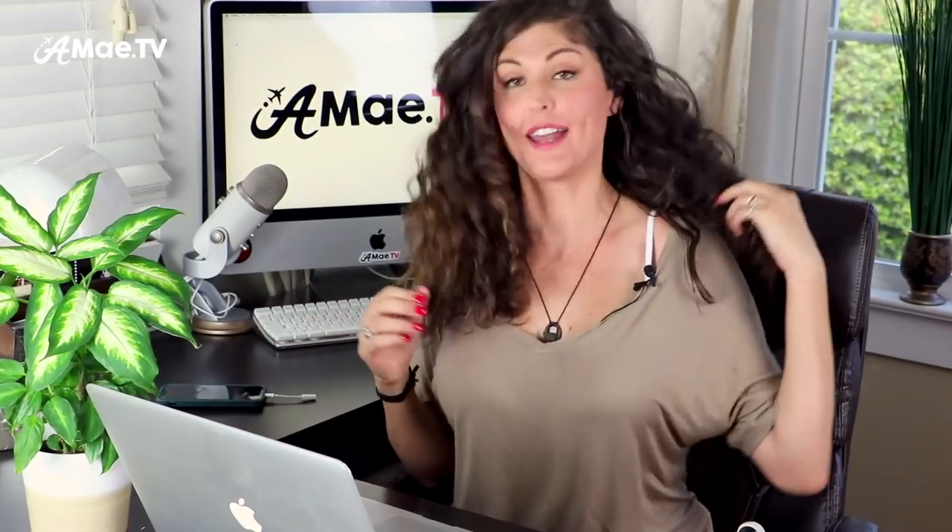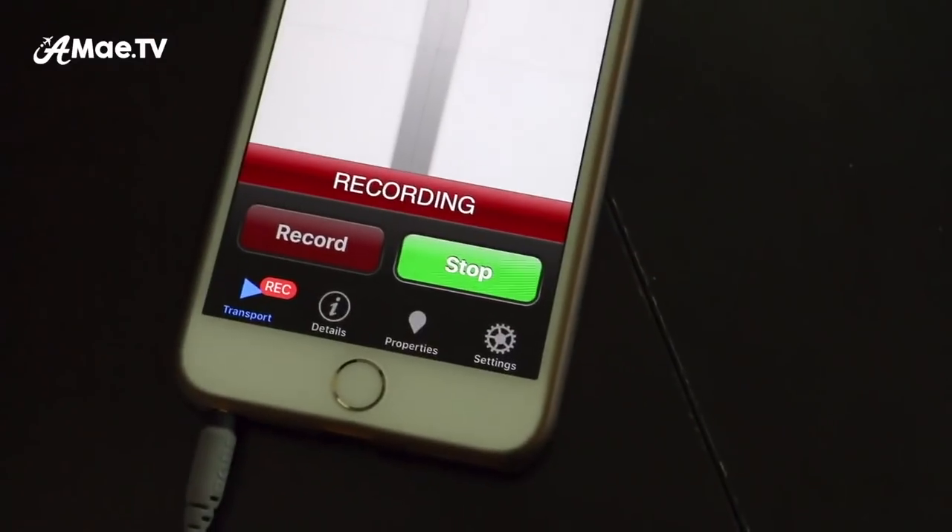After it's plugged in, you just want to lace it under your shirt and attach it somewhere. These things never really look good with anything that I tend to wear, but if you're wearing a black suit with a nice black lapel it's going to blend in perfectly — that's kind of what these things were designed for. I really just don't care if you can see it, because I'd rather my audio sounds good and you can see the mic than my audio sounding terrible with no mic in sight.